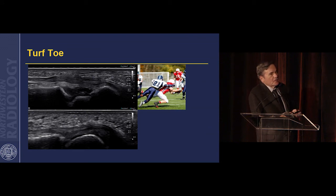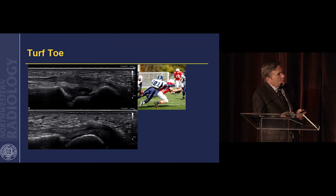Another patient, this is known as a turf toe, which is an injury to the fibrous cartilaginous capsule tissue on all the metatarsal phalangeal joints. And you can see this was a football injury, but this lady was 60 years old and fell off a ladder and was having severe pain on the plantar aspect of her first toe. And we can see a normal plantar plate on the opposite foot and a complete rupture of the plantar plate on the affected side.